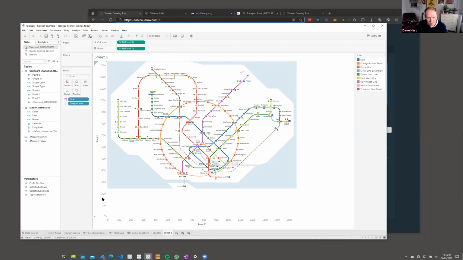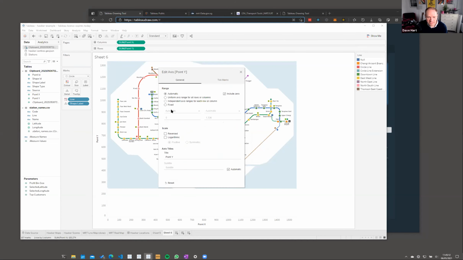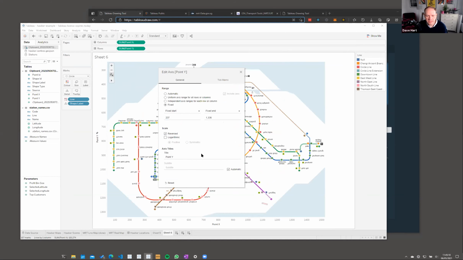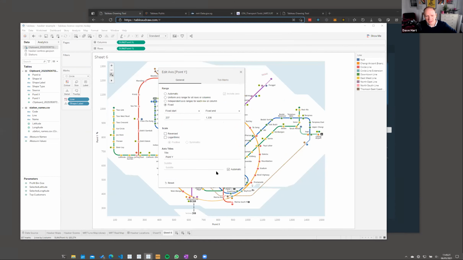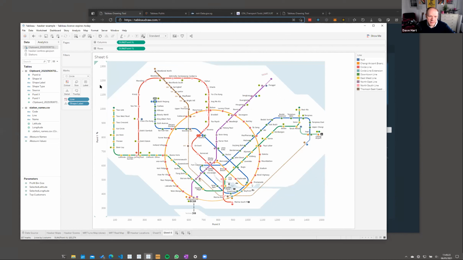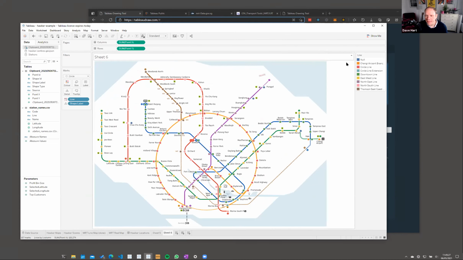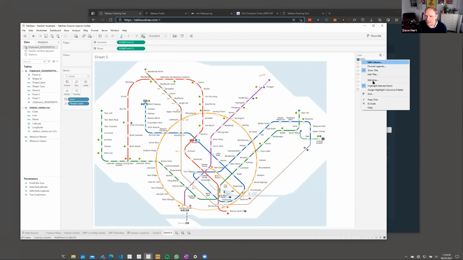Let's just quickly tidy it up a bit. Let's fix this at the bottom, start that at around 237. Click OK. Oh, absolutely reversed it there slightly, like that. Let's hide our axes like this. And then let's just quickly exclude that.